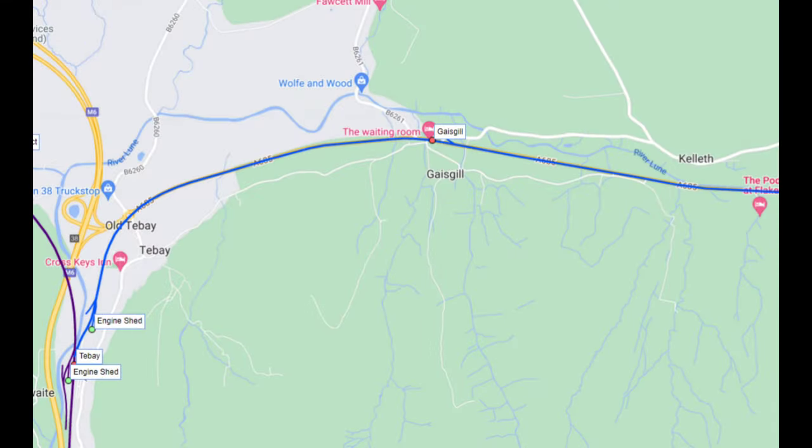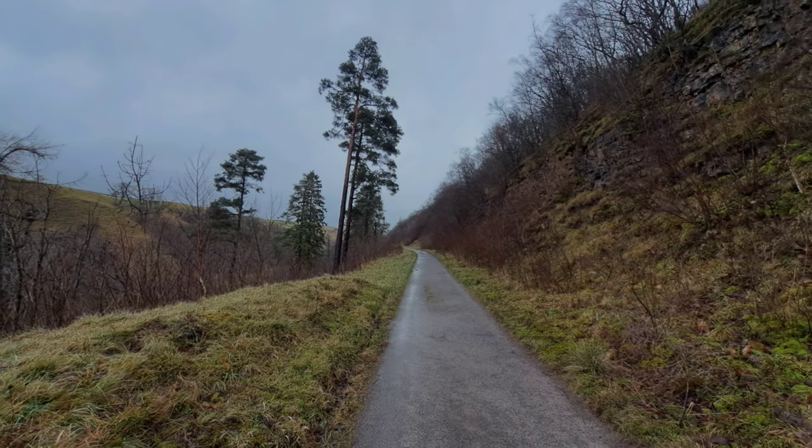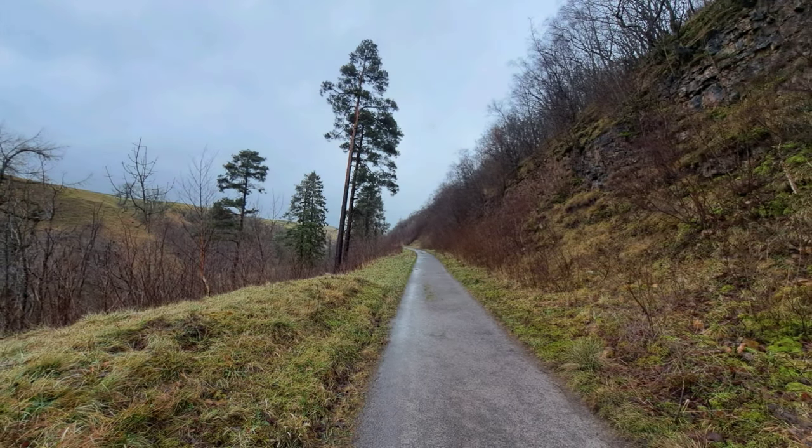The last few miles of the branch line towards Tebay is actually now the A685. So you can actually drive down the last few miles of the track bed. And as I was driving down there, I could see the little bridges with the little culverts going underneath. It was obvious that it used to be a railway line. So when I returned home, the more I thought about it, the more convinced I was that I was going to return one day and do the sections that I didn't manage to do. So the bits closer to Kirkby Stephen and the bit further out, the cutting towards Ravenstone Dale.